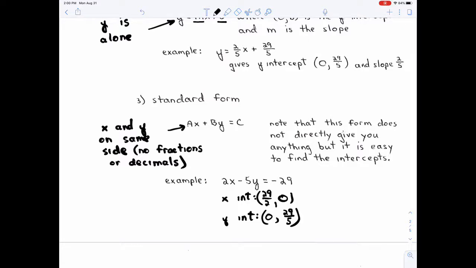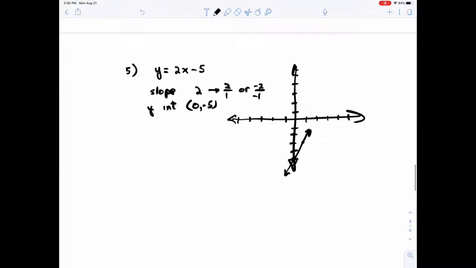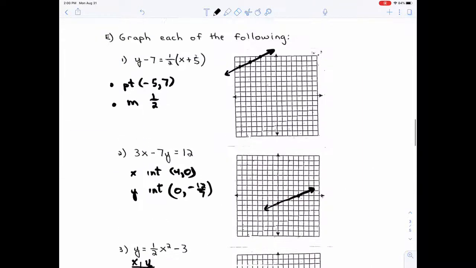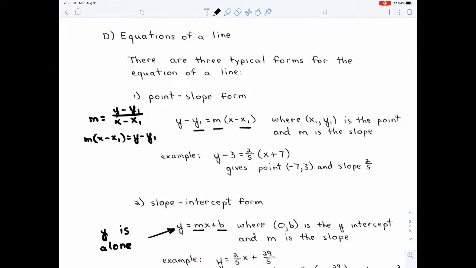Okay? So, in a nutshell, I don't expect you not to have questions. I do expect you to have questions, and I expect you to ask me. But that should pretty much be enough to get you at least started in graphing equations of lines. I caution you, don't say to yourself, you know what, this is difficult for me, particularly with the point-slope equation. Don't say, oh, this is hard. I'm just going to go back and do what my teachers told me in 8th grade, because that was easy for me.